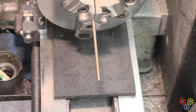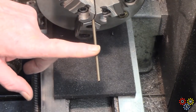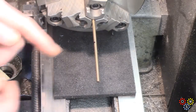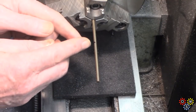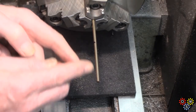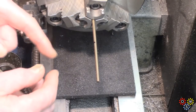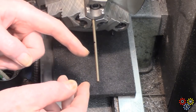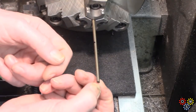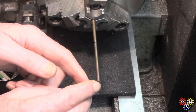Now the problem here is this brass rod. This is 4mm. It's not very straight, and I need to turn down somewhat over 2 inches so I can thread it to go through the magnets. So I think what we'll have to do is try and straighten it a bit more, go right back into the chuck and just try and face this end off, and hopefully just pick it up with a center.